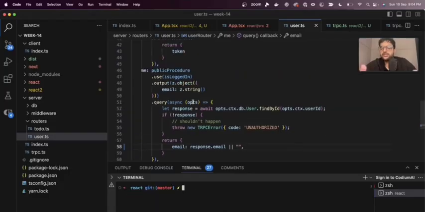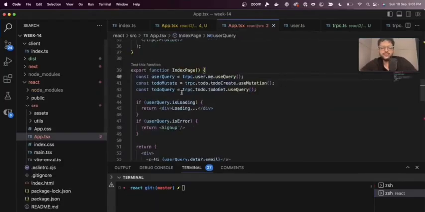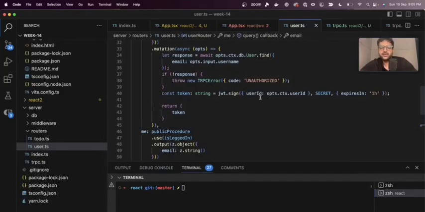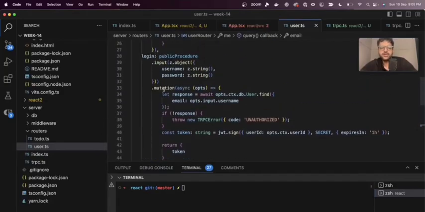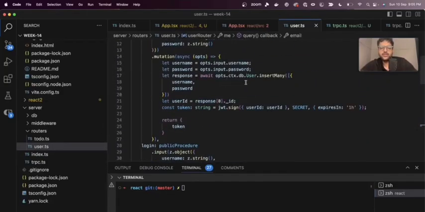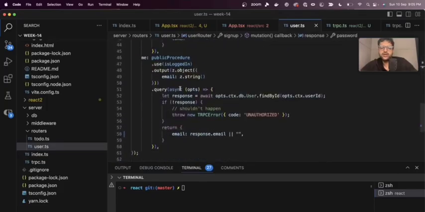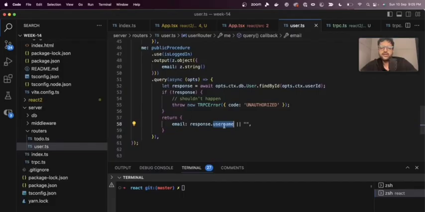So the issue was, what we're storing in the database, if you look at the sign up route, is username and password. And what are we accessing here? We are accessing username here. So what's the issue? You guys will tell and win a $50 bounty.